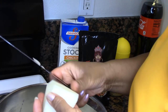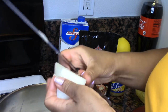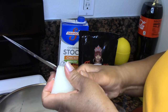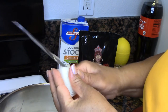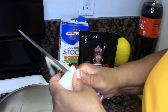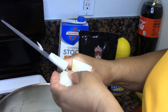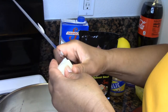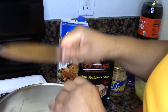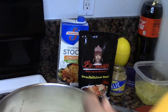Sliced thinly. Thinly, it says. All right. Got that done.